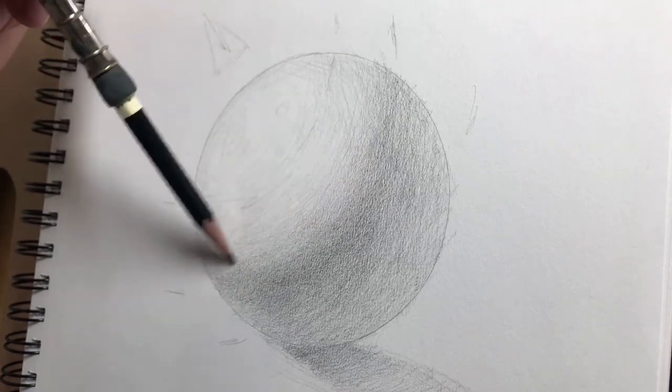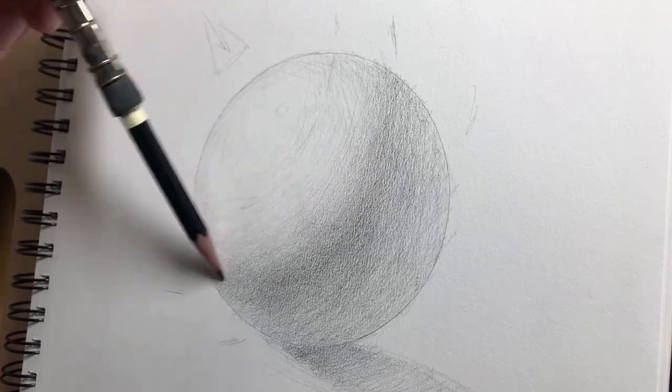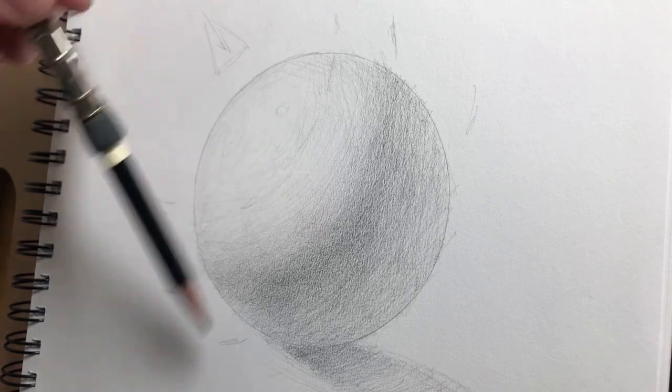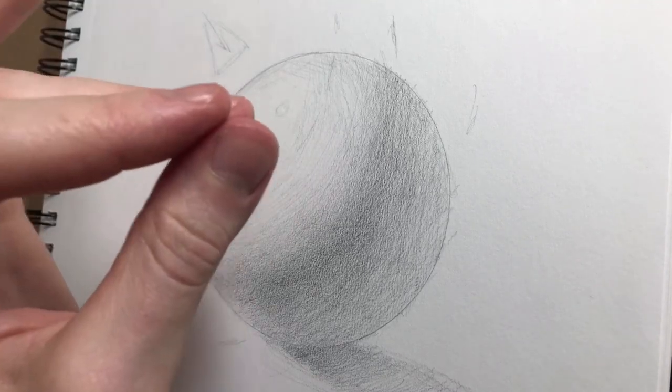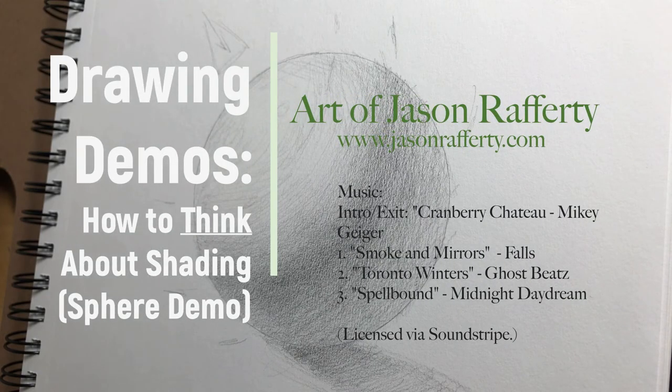It's really fun. Okay, guys, so that's a little bit of pointers about how to think about drawing and shading with a spear. I hope that is helpful. Go out and draw a spear. Go shade some stuff. Have fun. Thanks, guys.